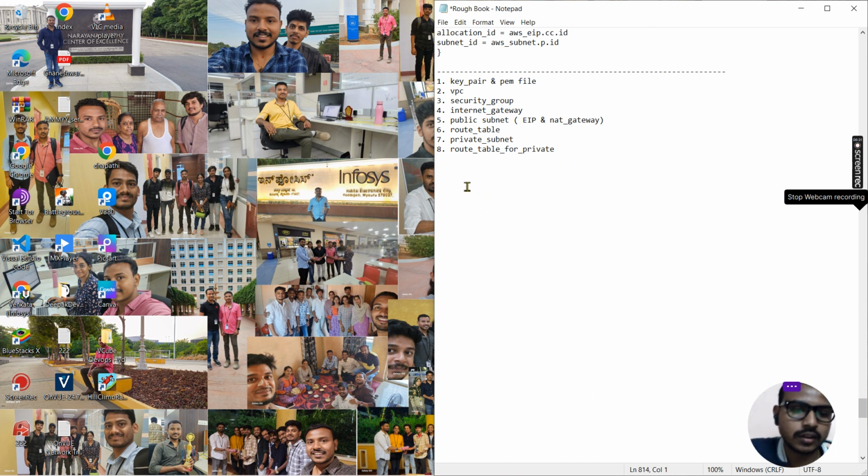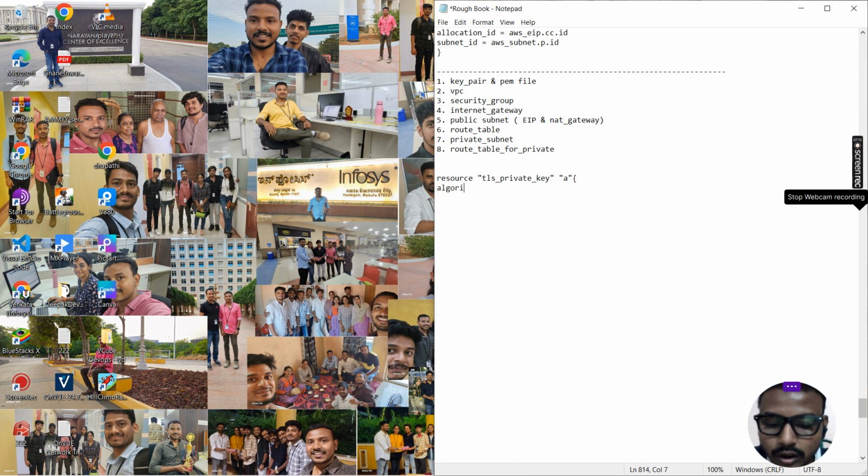When it comes to code, first resource: the key pair. tls_private_key, give any name, bracket open.